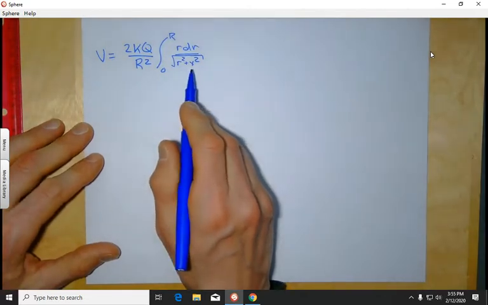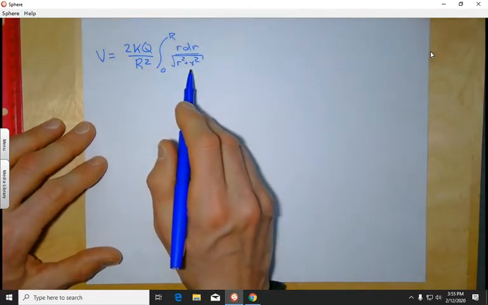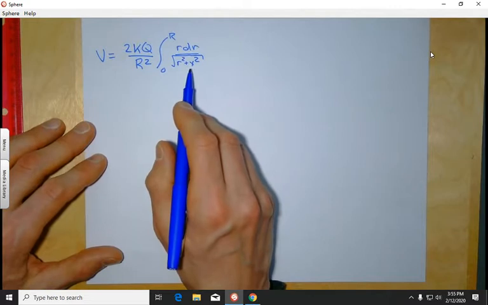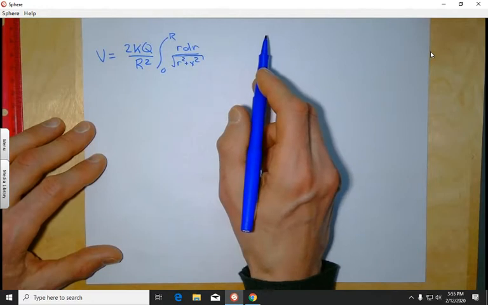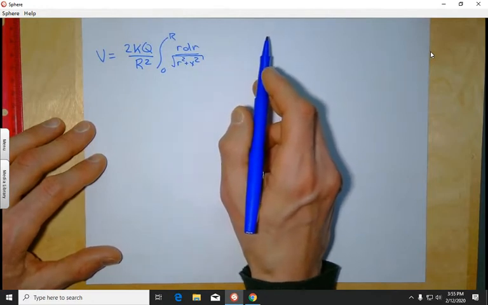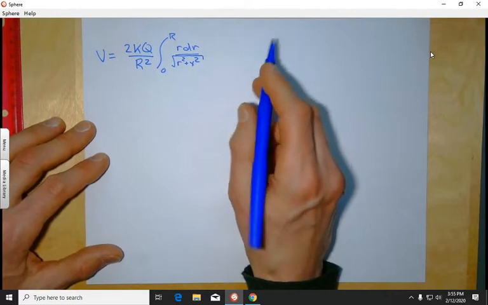And the way that we're going to do this is by substitution. This is a good practice. And if you want to try this on your own, maybe take my hint that I'm about to give and then pause the video and try to do it on your own. I think you'll get more out of it that way since we've already done substitution in class.